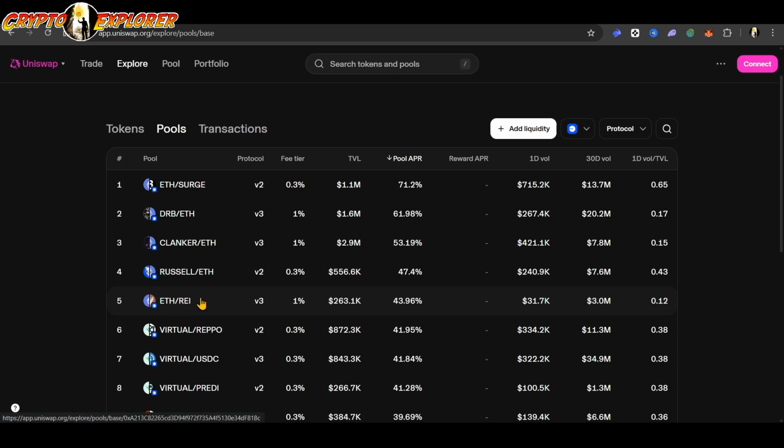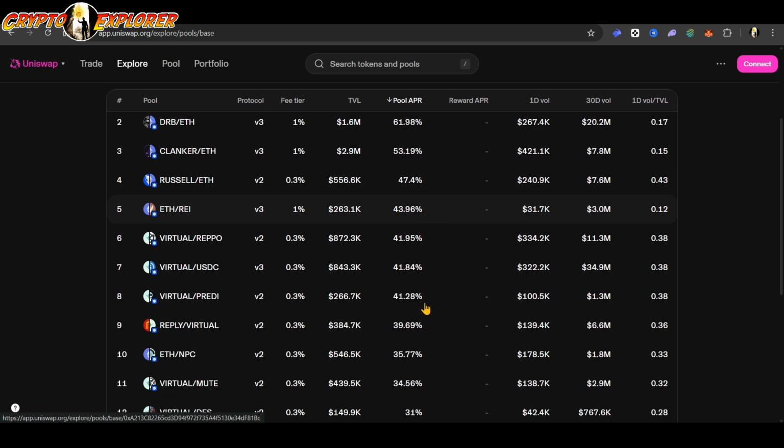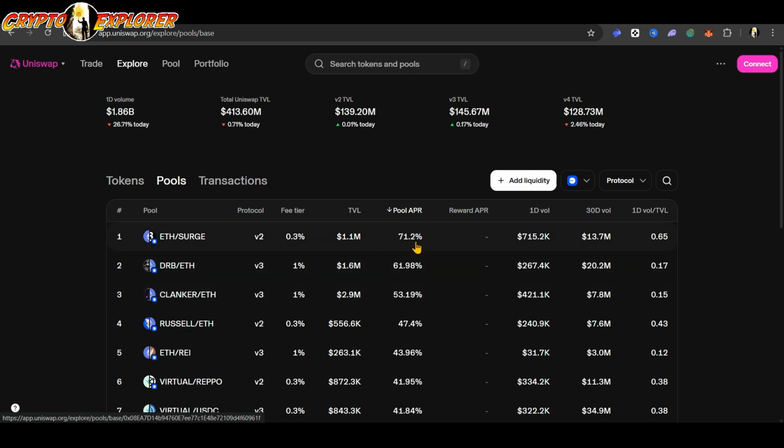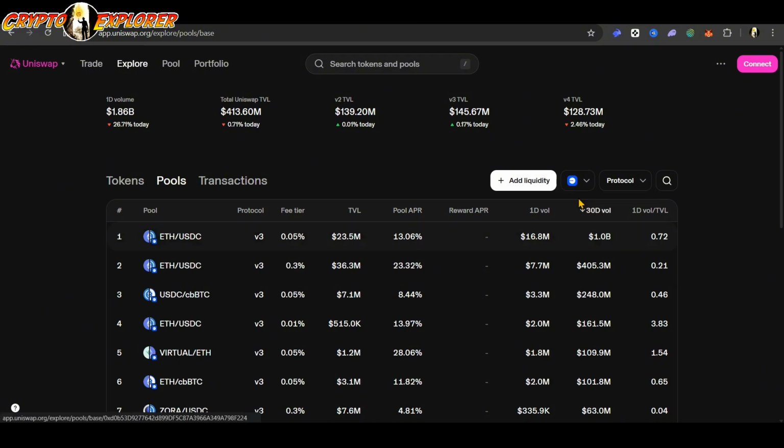And these will likely have very, very high pool APR. Very often you will find them in triple digits, but they will not be long lasting. So more than looking at pool APR, you want something that is reliable. That's why before I mentioned the 30-day volume. This will show you automatically the best performing pools for the past whole month.